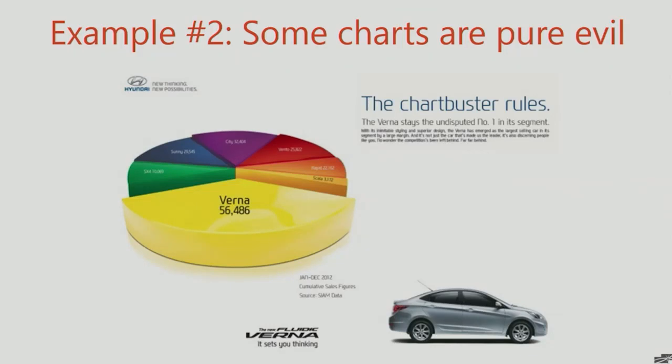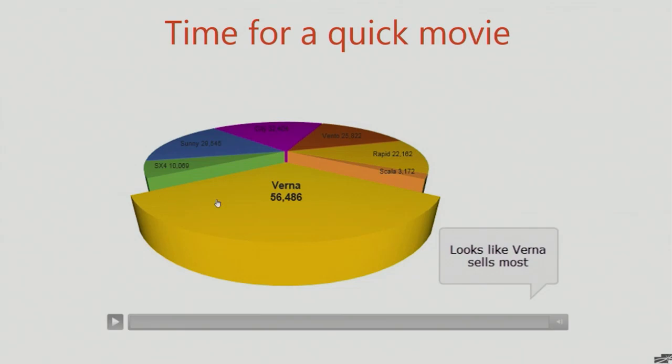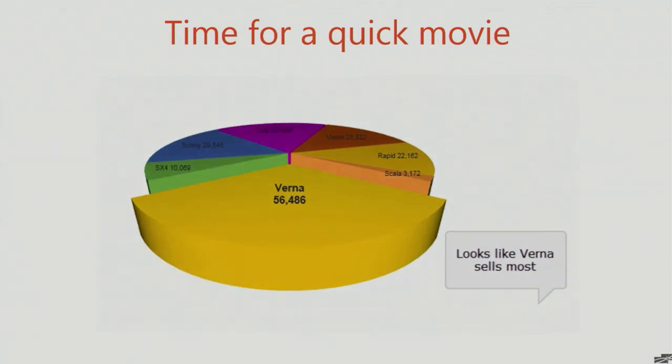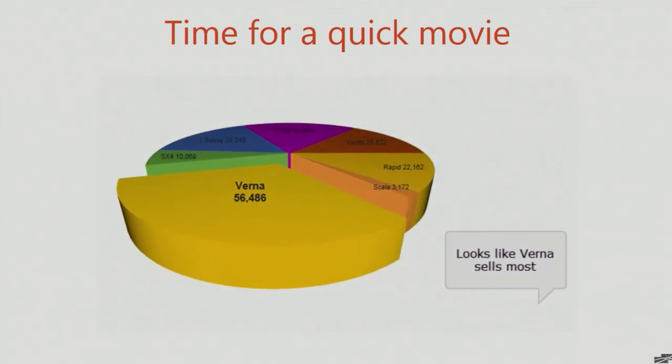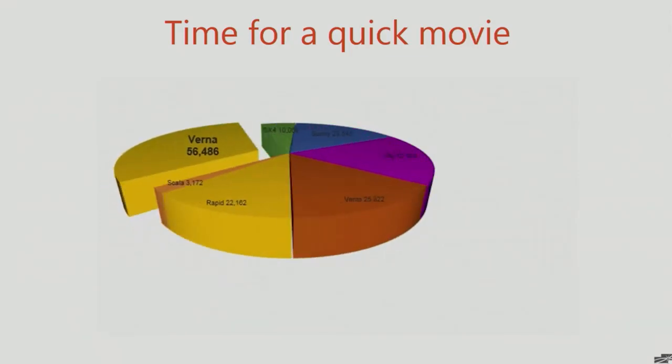But is that true? Is that the real picture? Well, what happens is you can create a chart and convey to others that one thing is better than other. That's what is happening here. So what I did is I created the same chart in Excel. Of course, probably they used Photoshop or something, so it looks more glossy, but it's the same chart. And see what happens if you rotate this chart, suddenly the impression changes. I can create any type of impression.